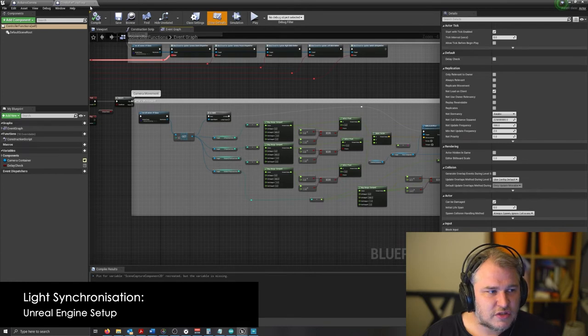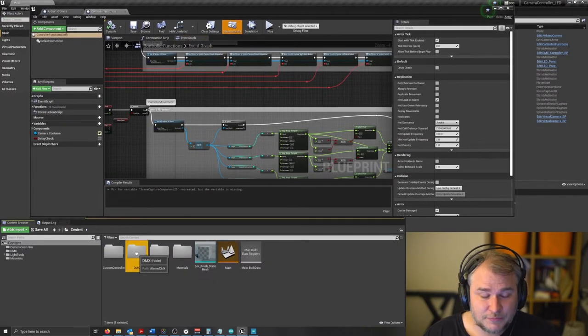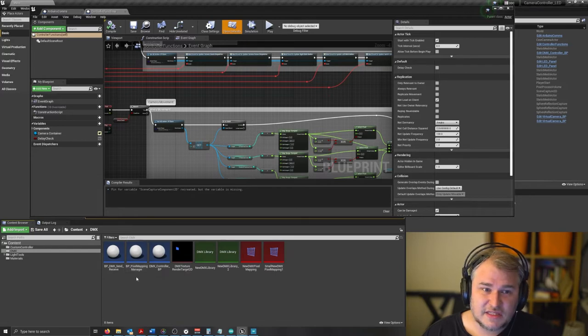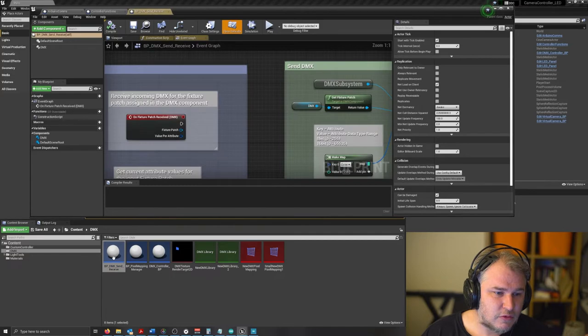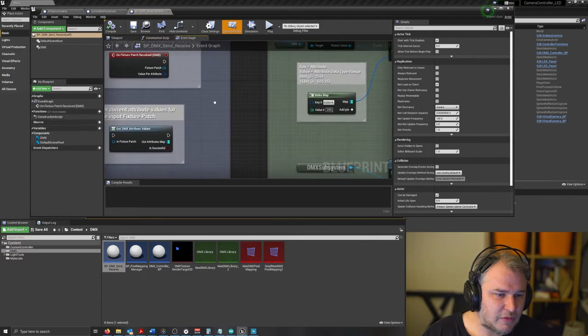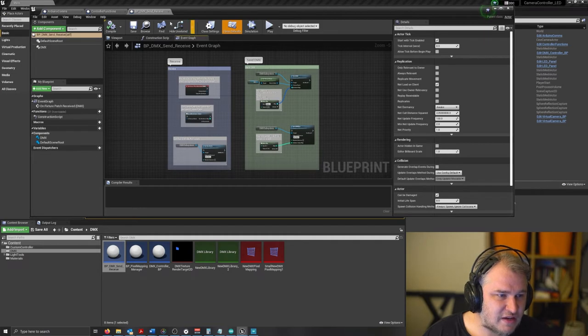The most changes that we have to this project come in form of the DMX library. So we used an existing DMX framework to get an idea of exactly how it works. Essentially, these are all pre-existing framework things where we set up the DMX subsystems and we receive and send. I don't really know too much about this, so it's all pretty new to me.